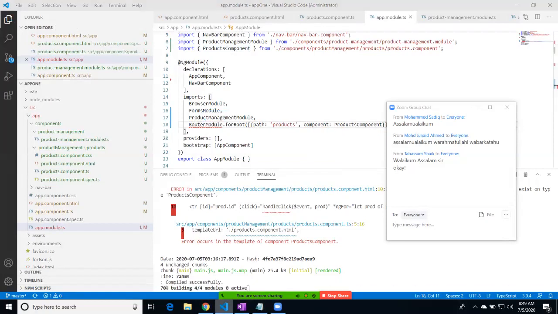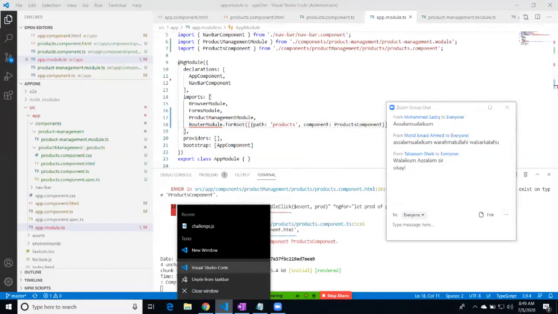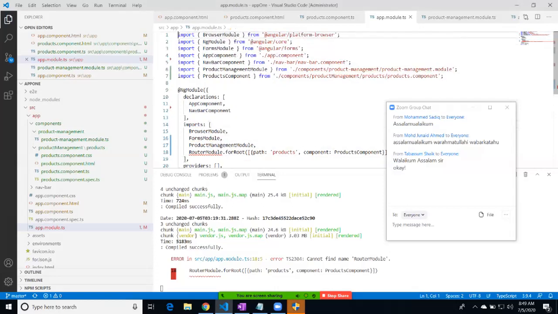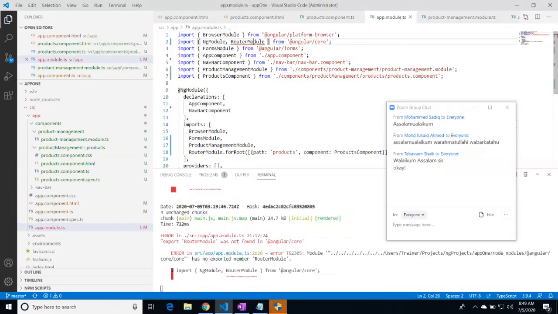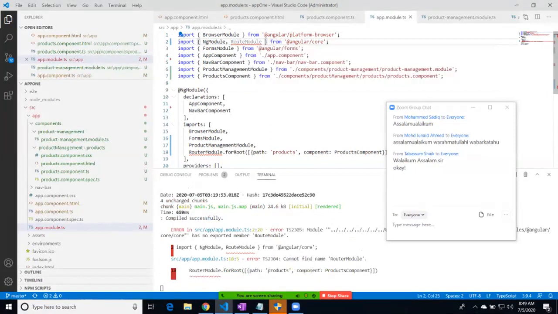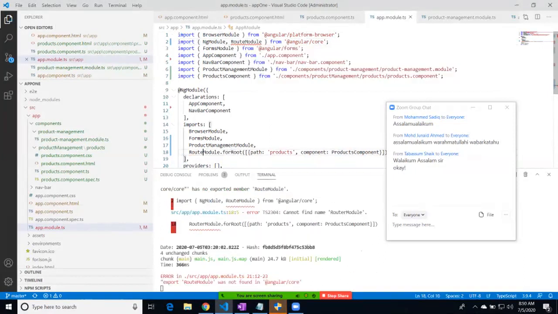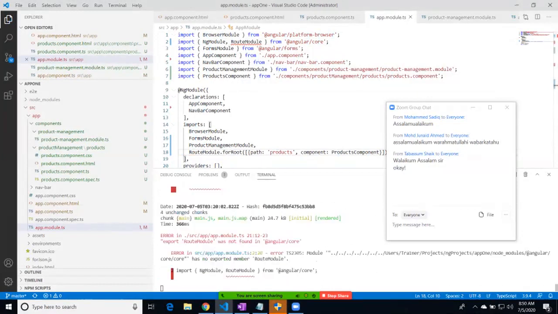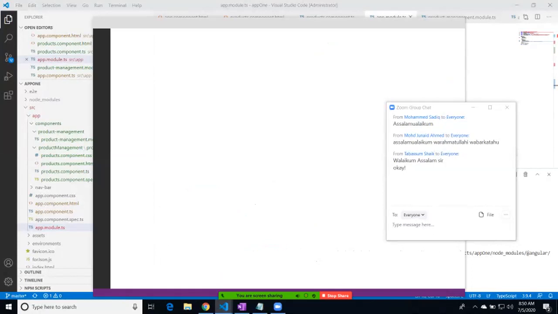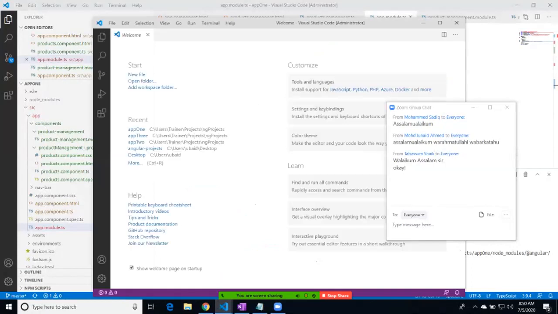Okay, let me open app 3 and just refer to it over there. It's one of those, either router module or route module. Somehow even the IntelliSense is not helping me. So it's route module, not router module. It says even route module does not exist. Anyway, instead of wrangling over it, let me just go and refer to it and call it done.